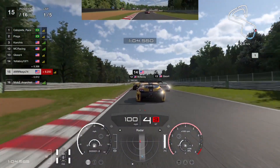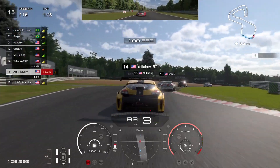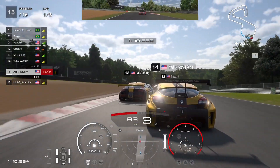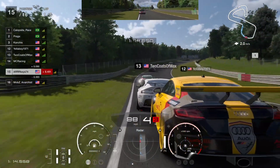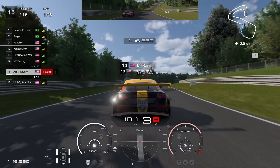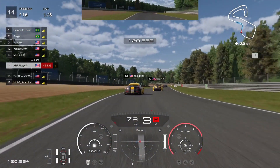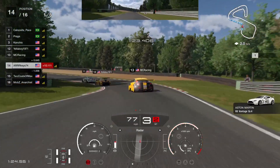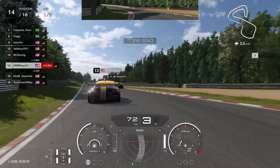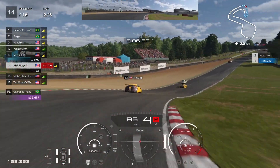I'm missing the apex once again. I still have to remember that I'm slowly getting used to this combo, so you just have to bear with me. I actually got a good run out of the corner, but unfortunately I ran out of space on the outside. And here it goes full ping pong as there's a bit of a traffic jam ahead of me — I couldn't react in time. Luckily I didn't pick up a penalty, and the Audi I hit in front of me survived that one as well.